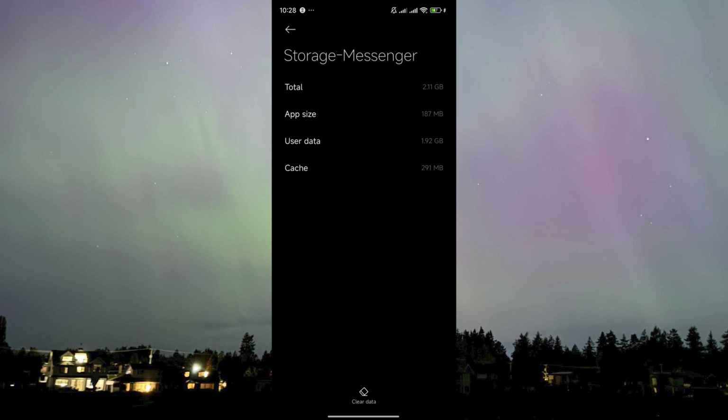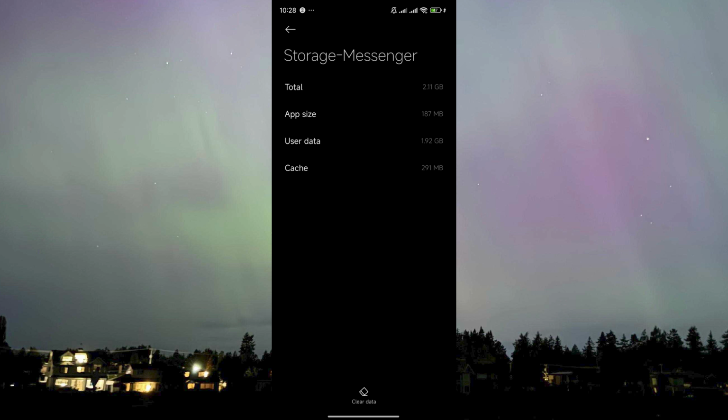For example, the photos. Every time that you go to that certain conversation that you had in the past, the photo will just automatically appear without having to wait for it to load. You get what I mean? Now you can also delete that, and of course you don't need to lose that photo. You just need to use some of your Wi-Fi or your data again in order to access that. Now how do you do this?